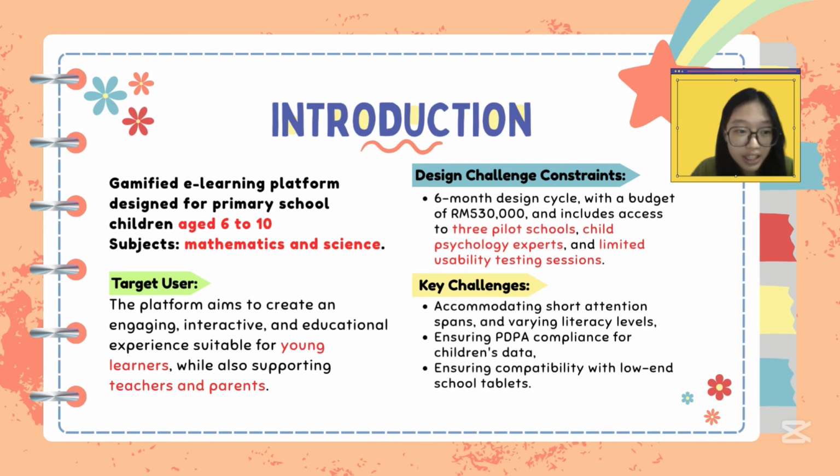This case study is a gamified e-learning platform designed for primary school children aged 6 to 10, for the subjects mathematics and science. The platform aims to create an engaging, interactive, and educational experience suitable for young learners, while also supporting teachers and parents. The key challenges of this case study are catering to short attention spans and early literacy levels, ensuring PDPA compliance for children's data, and ensuring compatibility with low-end school tablets.